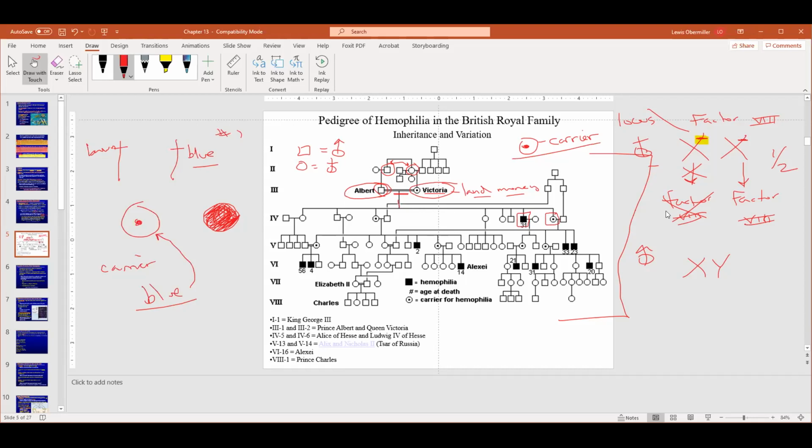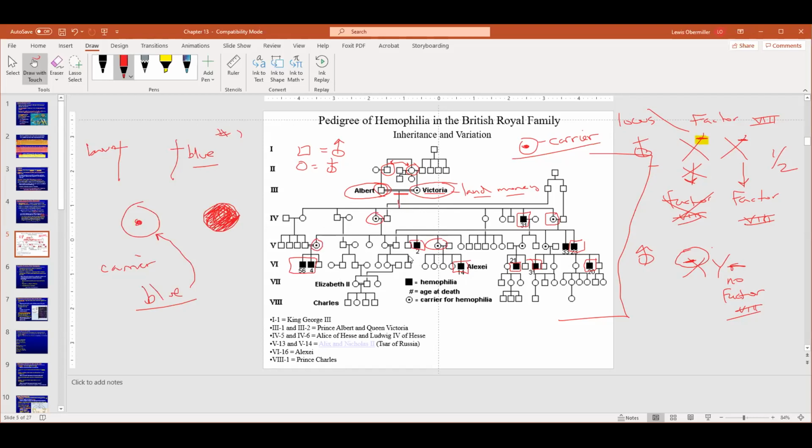But what makes this unique is that males only have 1 copy of factor 8. So if this one goes bad, if it's broken, Y can't save it. Which is what we call a sex-linked disease, because if you look, only males get this. You can see all the squares are males, remember? So all throughout here, it's all males that have this hemophilia disease. Females are usually just carriers because they have another copy, right?